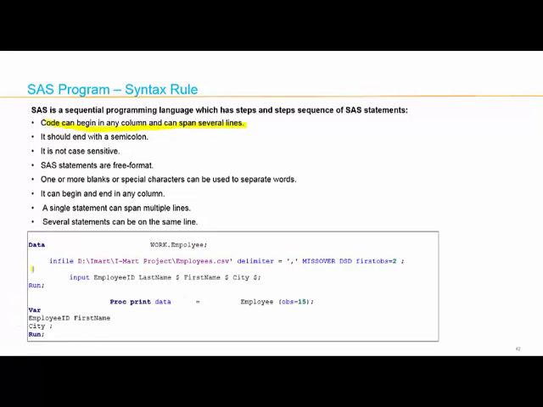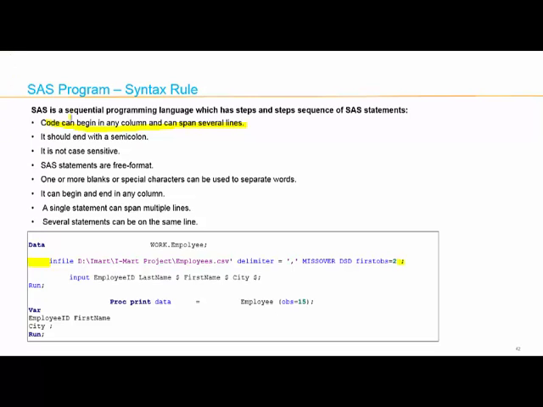If you take this second statement, the infile, you can see the first few columns are blank, but it spans many columns and ends at a certain column number. This can be done in SAS. There is no restriction that it should start in the first column and end within a certain column. It can start at any column and end at any column number.